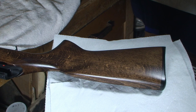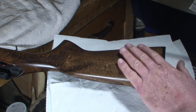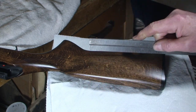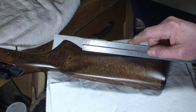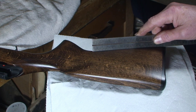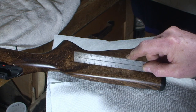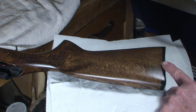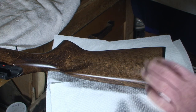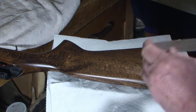We're actually going to start rasping some wood here. The first thing I'm going to start off — if you remember from part one, I talked about a high spot here. I'm going to put my scale, or straight edge, and you can see down here it's not too bad, but it goes all the way up to there. I'm leaving the butt plate on it.